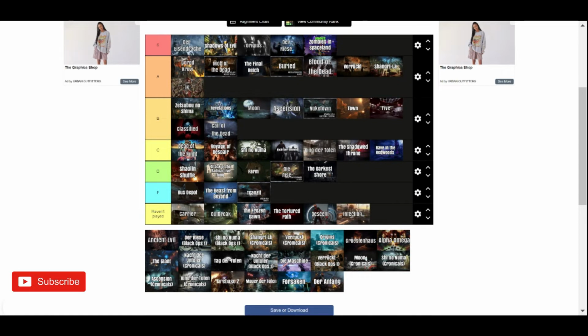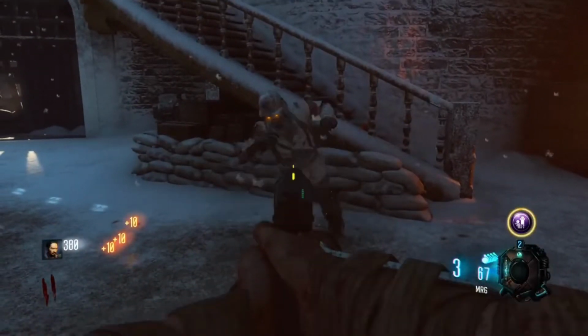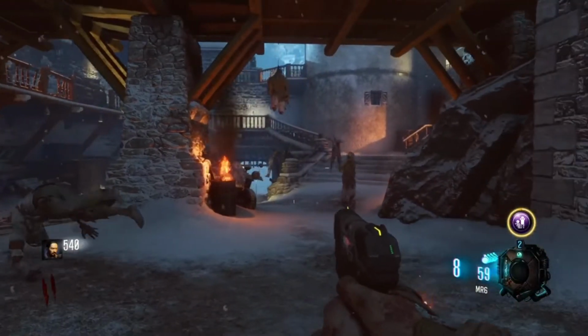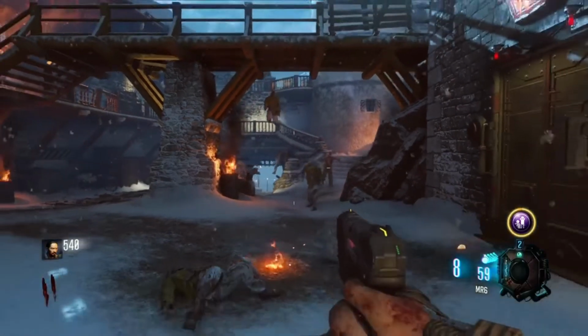I do like the Wonder Weapon. The Easter egg's pretty fun. Map layout, sort of similar to Derice, where you have like 3 separate parts. And yeah, talking about it now, I'm probably gonna put it up in B. I'll put it at the bottom of B though. It's interchangeable with being above Voyage of Despair. But yeah, I don't think Dead of the Night was too bad of a map.